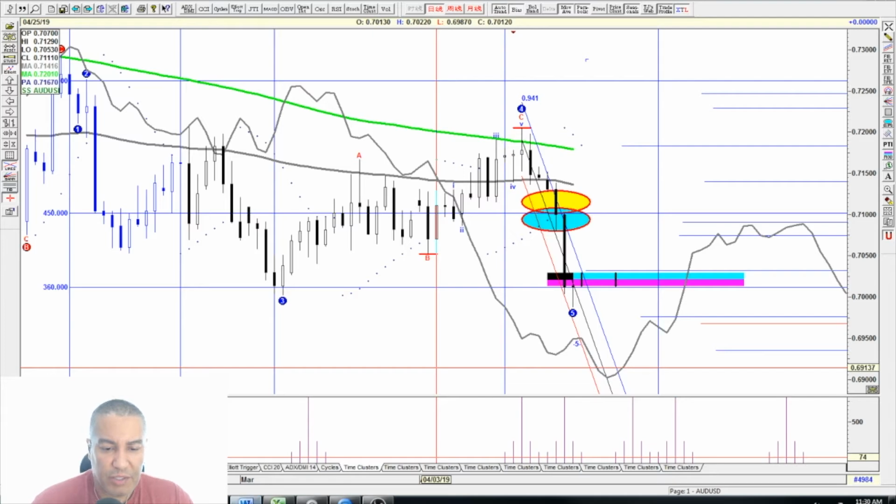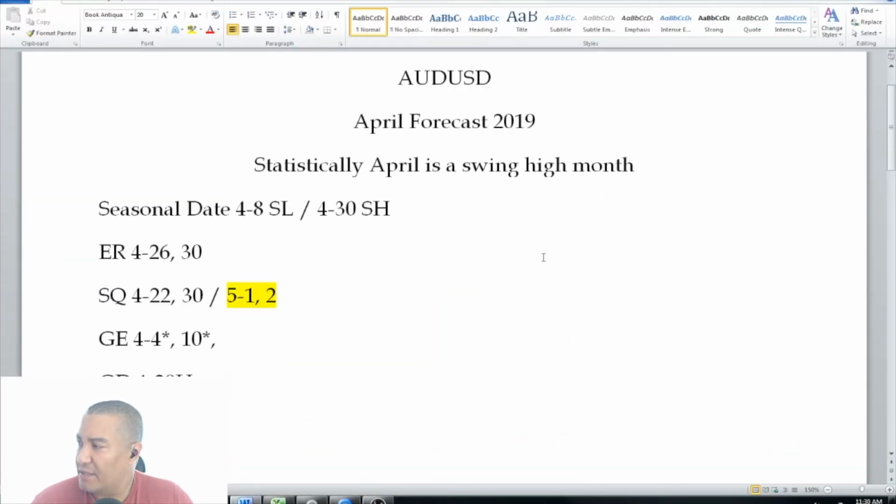this chart. Let's look at what I'm looking at here. Okay, so for the forecast for April, statistically, I got two things that I look at. Statistically, April normally makes a swing high on this month. And so far, it did make a swing high on April 17th, but I was looking at maybe the 26th, pretty much the 30th, the end of the month. I was thinking that it was gonna push all the way up there and make a swing high, but that hasn't happened. So everything just inverted.